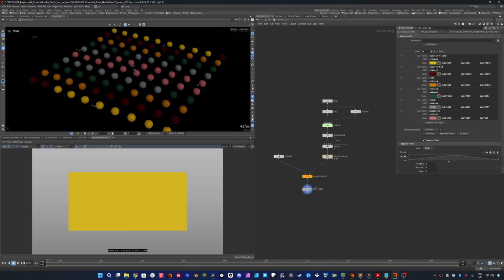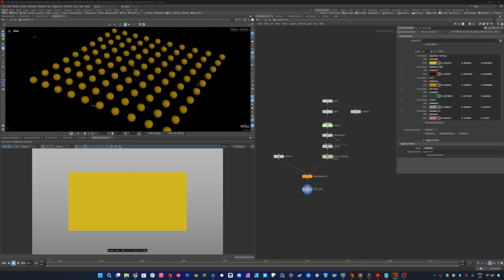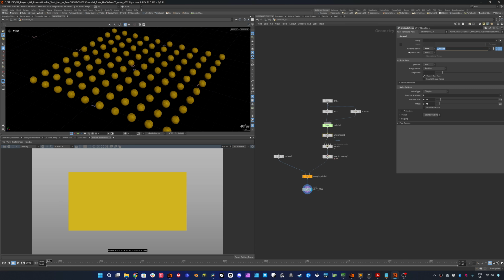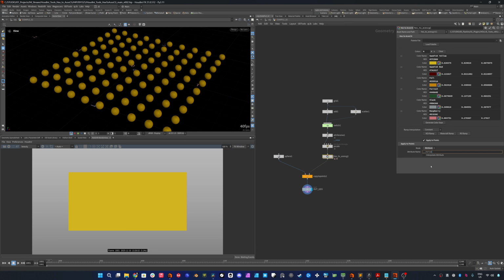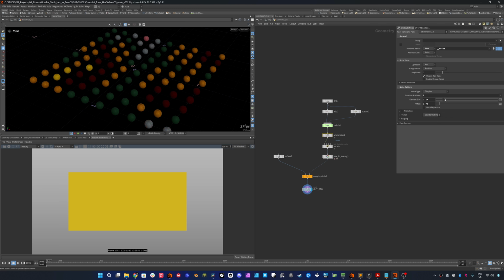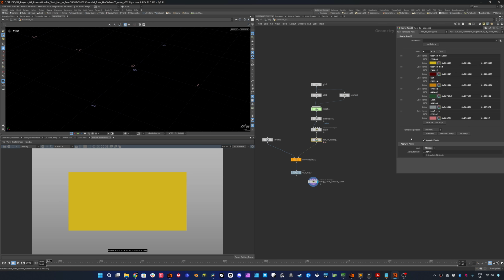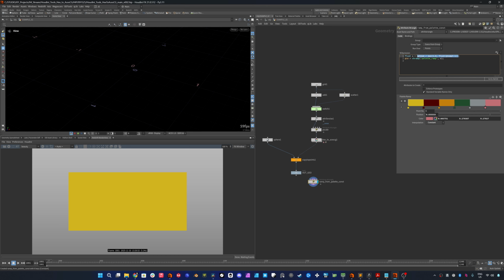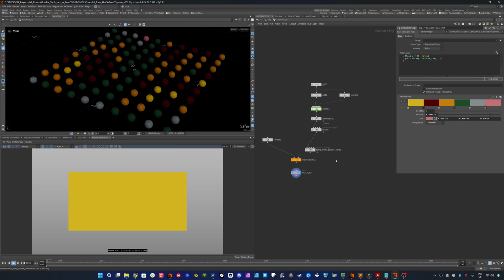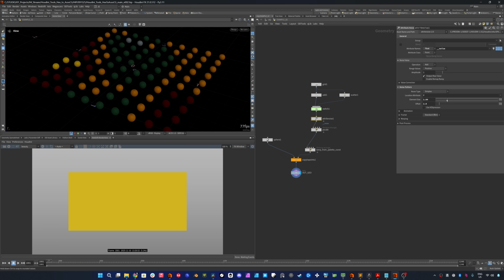Bear in mind though that this is running a Python script in the background. So if you do have a lot of points, this might get really slow. Lastly, we also have a specific attribute mode where we can apply an attribute upstream and use that to drive our color selection. So here I just have an attribute, so I'm just going to copy this over and place it in here. And now we can see that this noise is driving the color selection. Again, this is running a Python script in the background. So if you have a lot of points, it's better to just generate a regular VEX ramp and then have your custom attribute drive it this way instead. But in this case, it doesn't really matter because we have so few points.